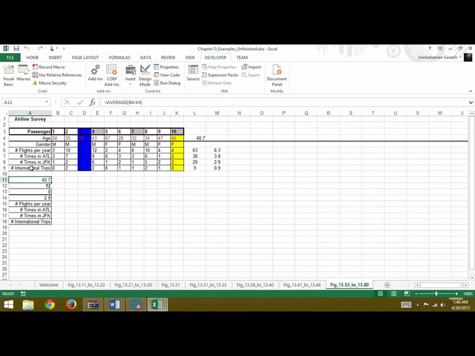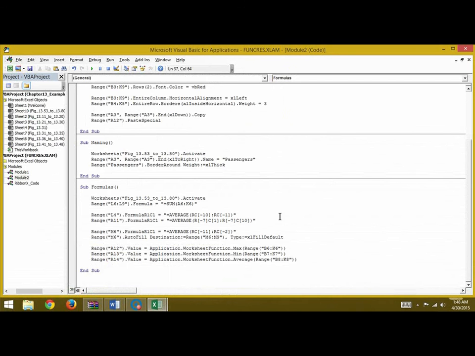It is R[-7], counting 1, 2, 3, 4, 5, 6, and -7. Since it's on the right of A11, it is C[1], and for K4, it will be C[10]. So that is the R1C1 notation.